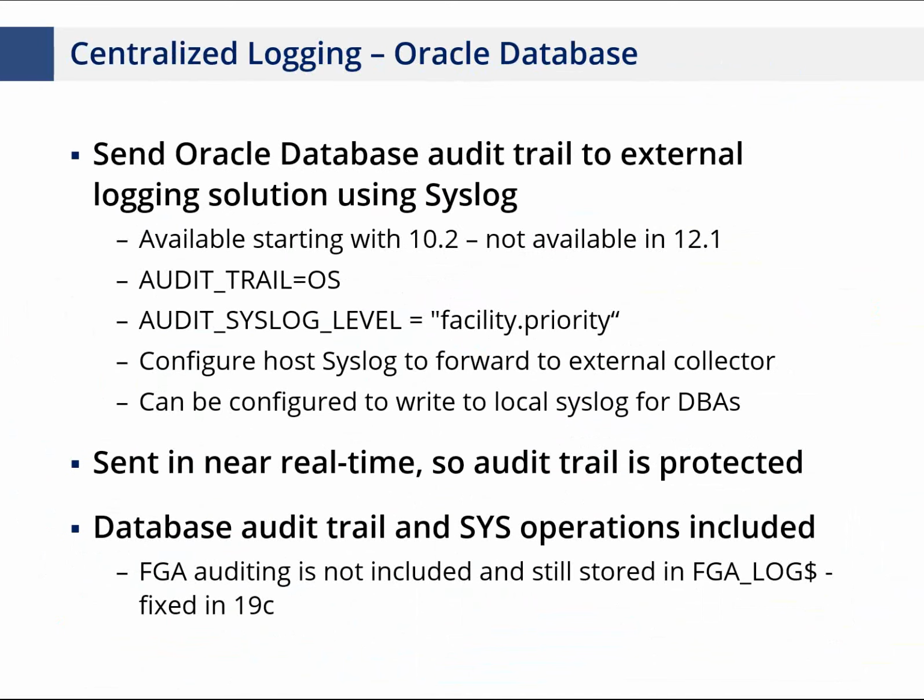And there are a few ways I can do this really easily. The Oracle database can send out its audit trail in near real time out to syslog. This is one of those things that's very simple to set up. I can just go in and configure this at the database. I configure my database server to send this syslog data up to my external collector. In this case, I'll show you an example of Splunk that will forward in real time the audit trail data from the database immediately off to Splunk, and therefore it's protected. The DBAs cannot manipulate this data. It's not stored in a database table. It's actually sent in real time.